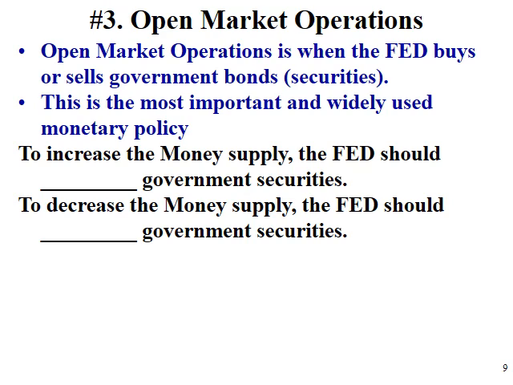The third one is open market operations. Again, a fancy name for just buying and selling of bonds. The first two tools that we looked at, the reserve ratio and the discount rate, are very rarely used by the Federal Reserve. The most commonly used tool is this third one, the open market operations, or the buying and selling of bonds. Now think about it. When we talk about buying and selling bonds, we're always saying it from the government's point of view. So is the government buying bonds, or is the government selling bonds? There is that other side to the equation.